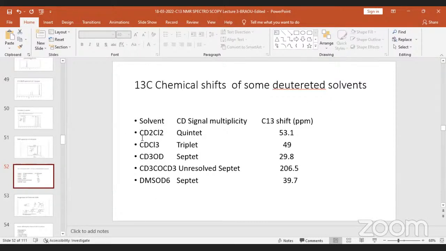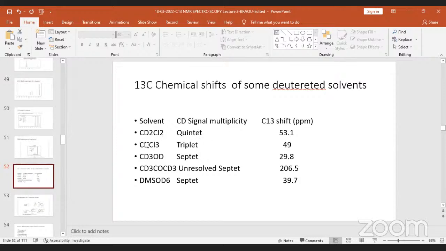So that's this carbon signal, 53.1. The multiplicity is 2nI plus 1. Based on that rule, you can find the multiplicity. In spin-spin coupling, I'll tell you how you can calculate the multiplicity. It is similar to proton NMR, 2nI plus 1, where n is the number of nuclei that are undergoing coupling. Here, 2 into 2 plus 1 is 4 plus 1, that is 5. The multiplicity is 5, that's a quintet.